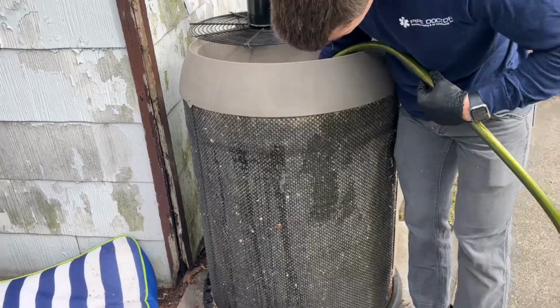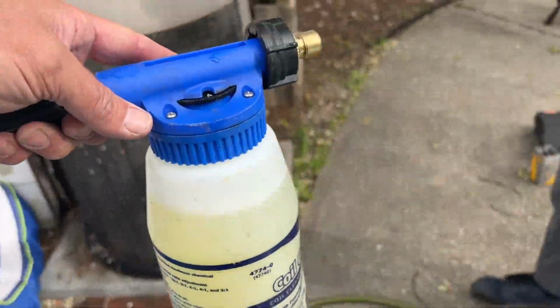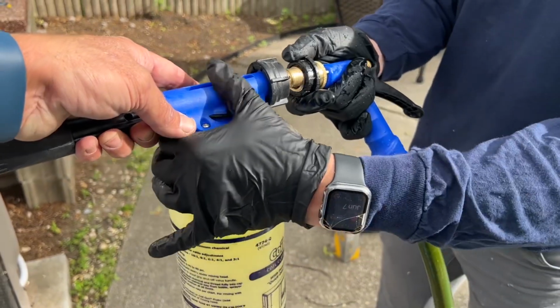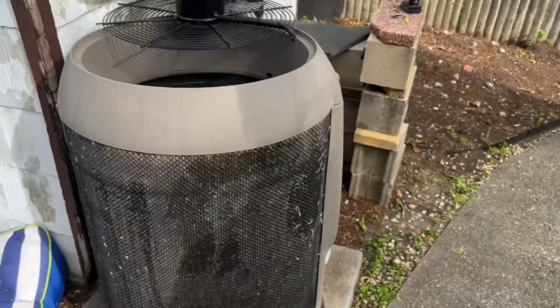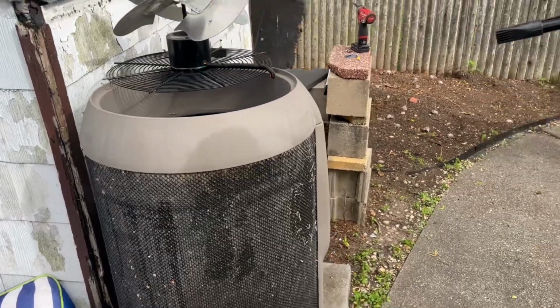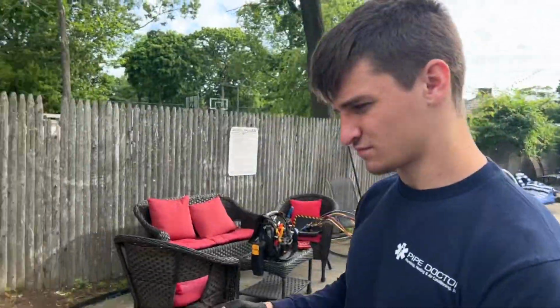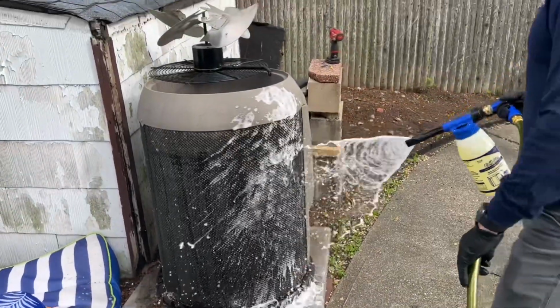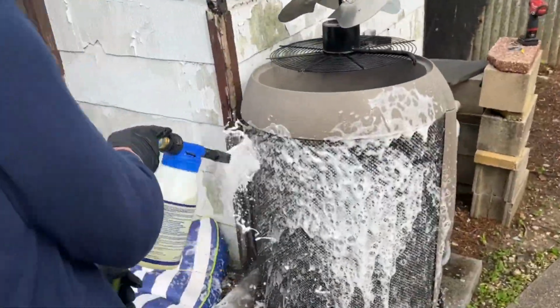So let's see what we're going to do. We're going to just hook up the coil gun. We have it on setting A. Without directing the water forcefully into it, you try to get on an angle and give the outside a good rinse. You want to use about half of that, and the other half on the inside of the coil. Okay? She's bubbling. We're going to make her like new.